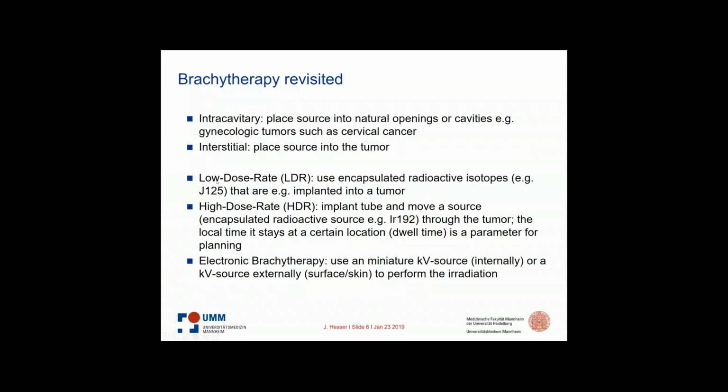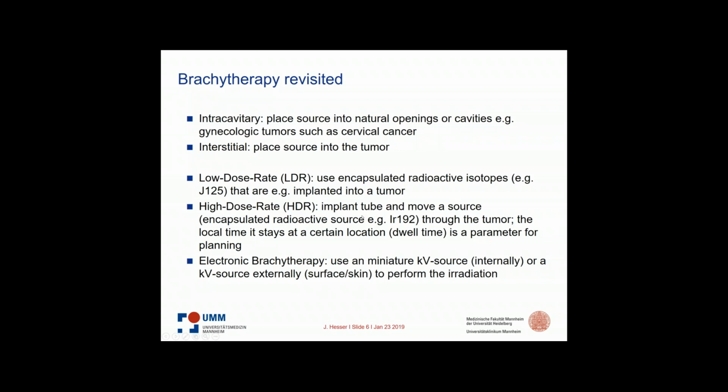We distinguish between two classes here: intracavitary brachytherapy, where we place the source in natural openings or cavities, and the interstitial part, where we place it into the tumor. We have a couple of differentiations between the dose rates. Especially we have the low dose rate, where we typically have radioactive isotopes, which are encapsulated and just implanted in the tumor and remain there.